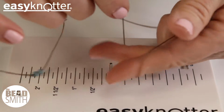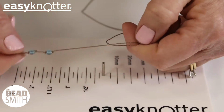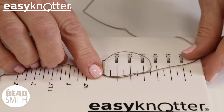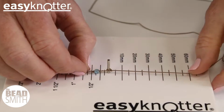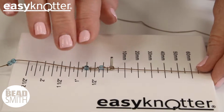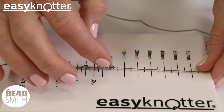You're just going to create the loop for the knot, and you make sure you bring all your beads through the loop. Put the loop on the post, have that loop facing you. I'm going to close up the loop, and again, I want the 1/4 inch. I'll just pull till my previous knot is at the 1/4 inch. And when you take that knot off the post, always make sure that you're pushing it towards the beads. That's very important.